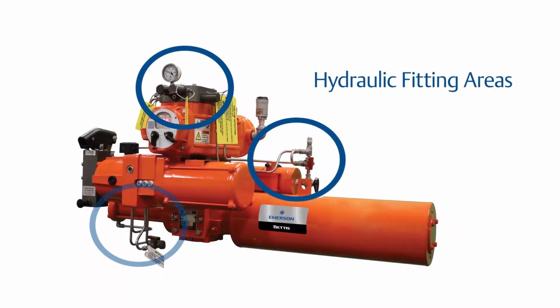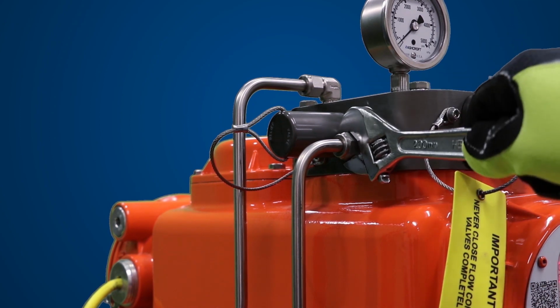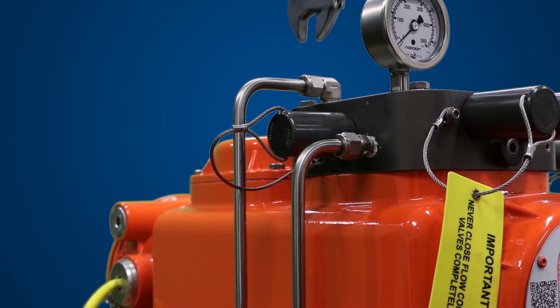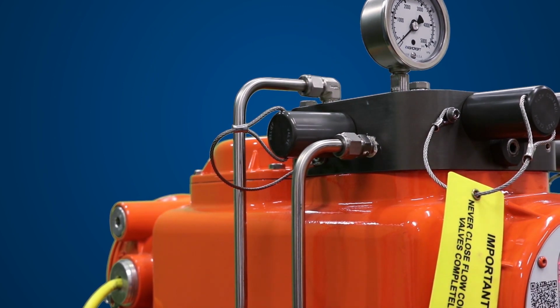Check to ensure all hydraulic tube fittings are tight. Vibration during shipment may have loosened connections. Note, depending on your configuration of the actuator, you may have additional fittings on your unit that will require attention. Please make sure to consult your schematic, drawings, and the physical unit to make sure you have tightened all the fittings. Visually inspect the unit to make sure tubing, hand valves, gauges, and other equipment have not been damaged.